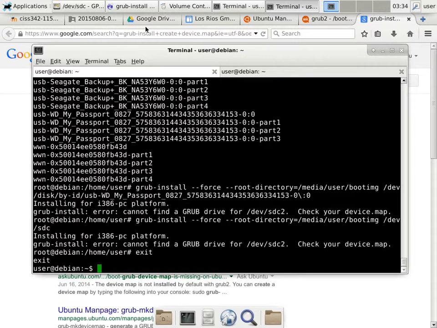Okay. So right now, what you can do is to do all the steps, make the rescue thumb drive, do the partitioning, and just stop at the step of installing grub. Okay. So that will still keep you busy for maybe an hour or so. Just stop at the point of installing grub because you really cannot get past that stage at this point. Okay. Now you can try it.